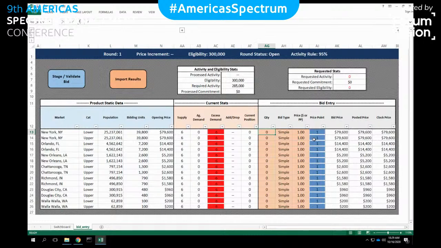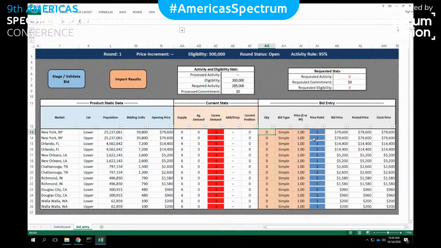When constructing this initial bid, you have to consider what's called the initial eligibility of the bidder. So in our example, our representative bidder has 300,000 bidding units of eligibility. These are akin to poker chips that you would buy to enter a game, right? Each market has an associated number of bidding units, and you make an upfront payment to the auctioneer to acquire some amount of bidding units. In our example, 300,000. That's the limit for which I can express demand in this auction.